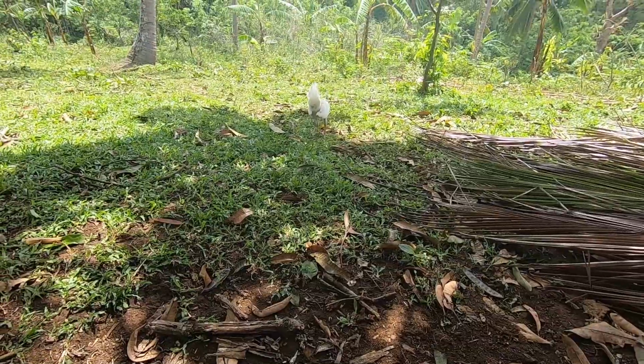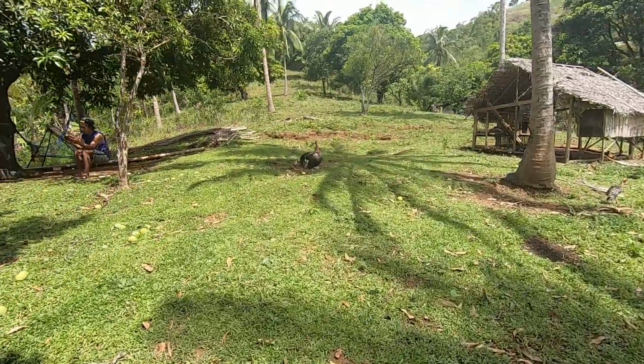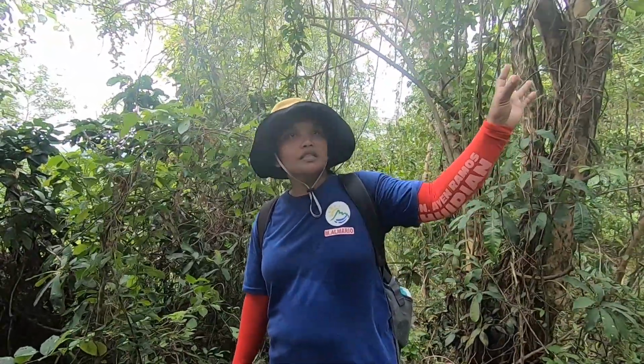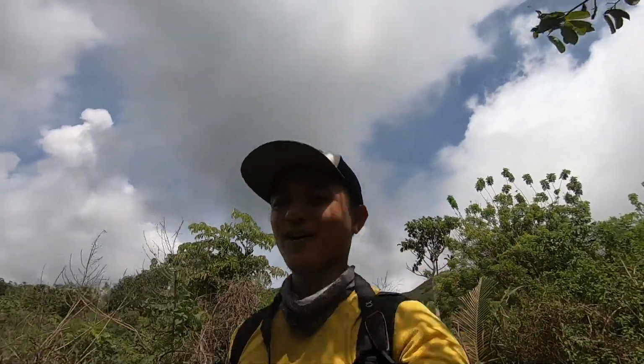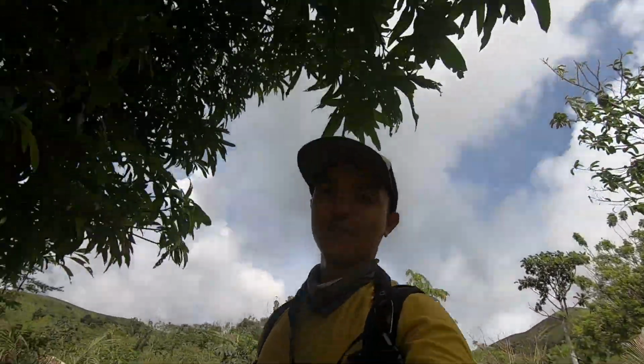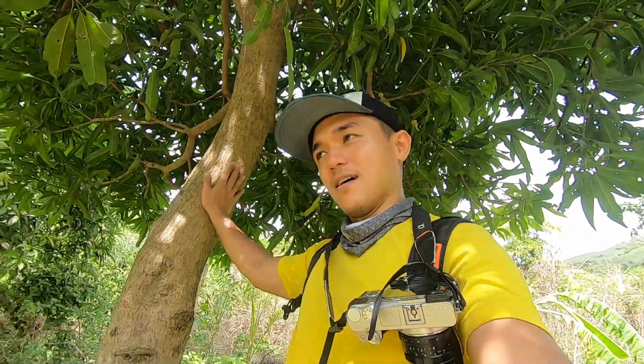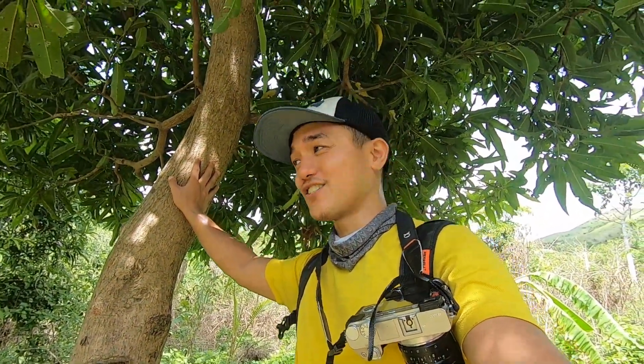And this, I think this is one of the advantages of this trail. Ang kapal ng shaded area. Mas presko. Ang sarap huminga. Energizing. It's very nourishing to your body. Akyat na tayo ng akyat. Very healthy to your body, to your mind, and to your soul. So, pagod ka, hawak ka lang sa puno. Give and take of energy. The wise trees, they know a lot.